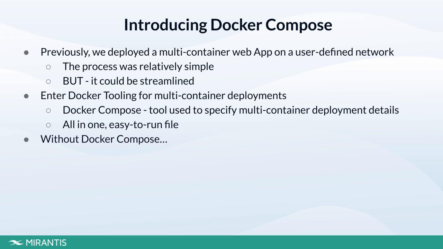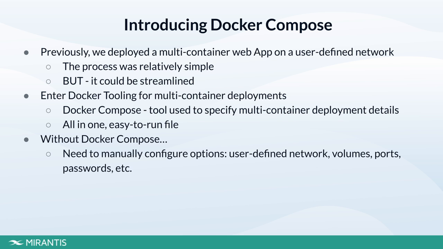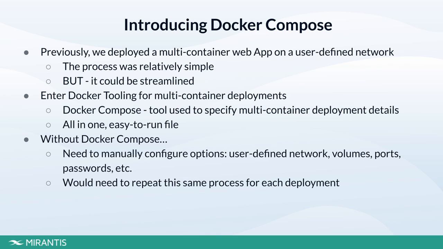When we set up our multi-container deployment of MediaWiki using MySQL, we needed to manually configure a number of options: a user-defined network, volumes, ports, passwords, and so on. It's not hard to imagine that we might need to go through this configuration process repeatedly with the same options. Under such circumstances, we can use Docker Compose.